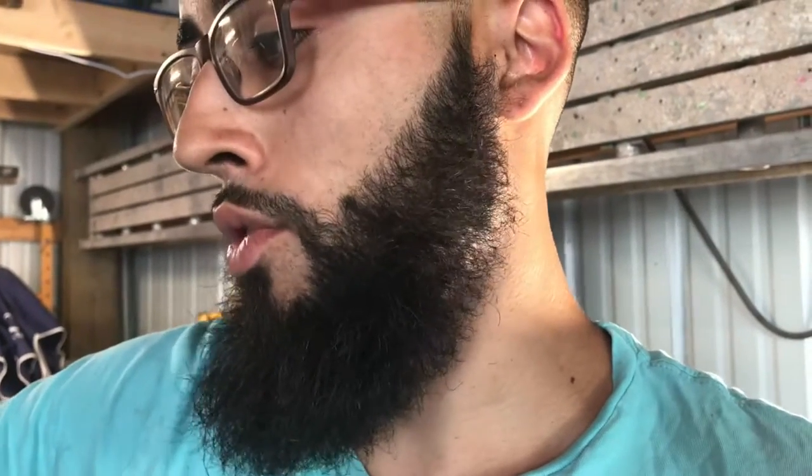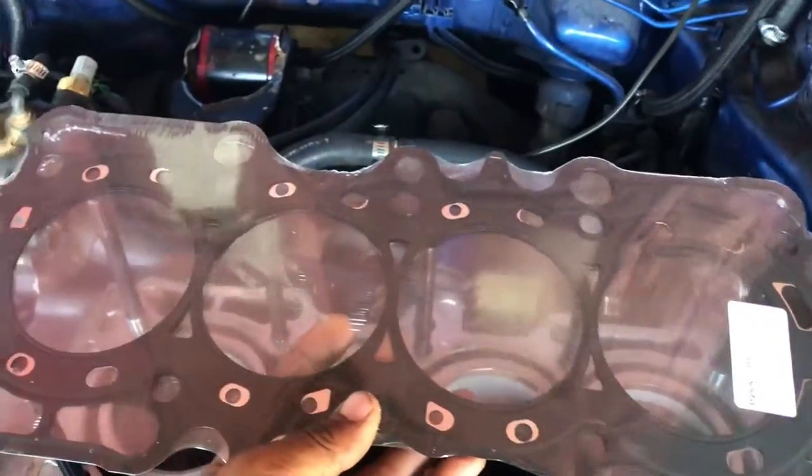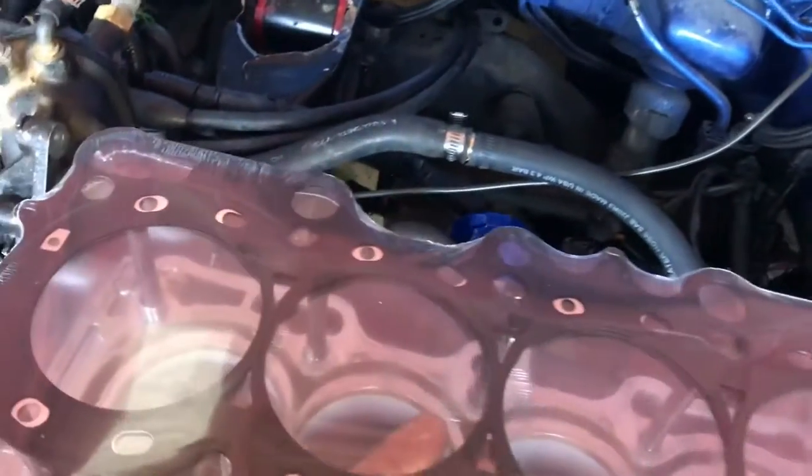I haven't opened the new one yet, so we're going to open it now. I want to say this head gasket is going to have a lot more holes around the cylinder and around the coolant reliefs on the head. Because on the old head gasket — if you could compare the two — you would see the water holes that water wanted to pass through, but the gasket was a different style and wouldn't let it through. This new gasket didn't have the hole here, and it didn't have one over here — they were missing a lot of the coolant relief holes. This one is a lot different.